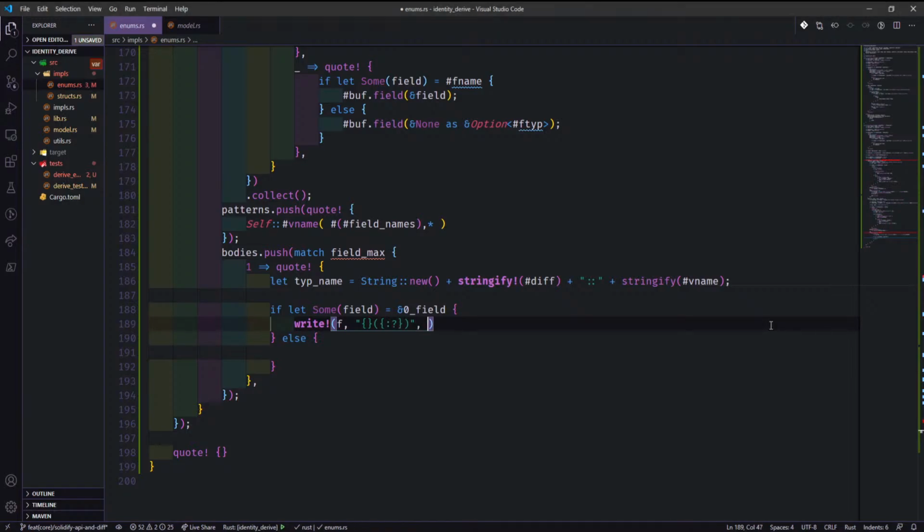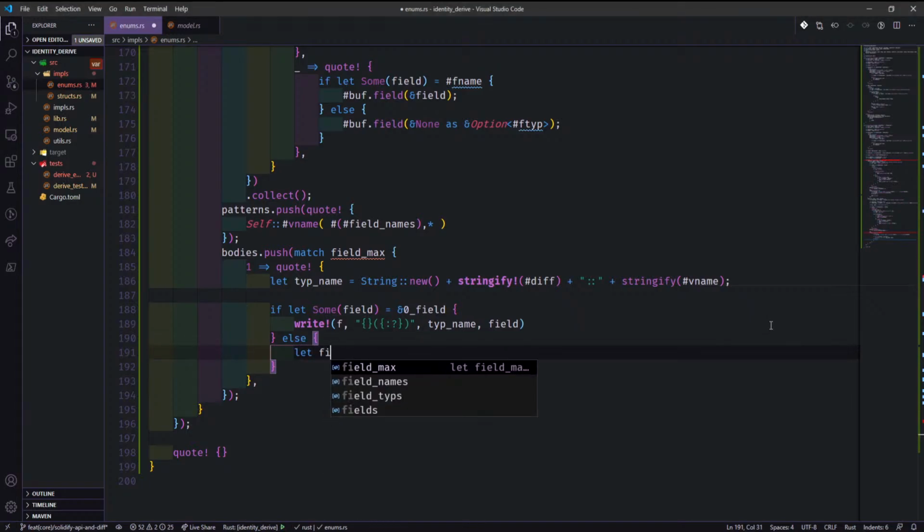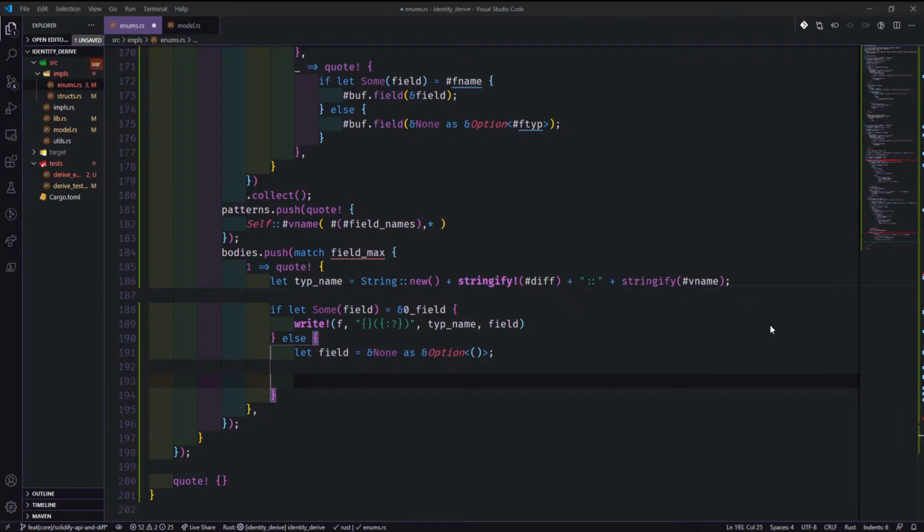It'll be type name, and then the field, and then otherwise we'll say this is if the field is none. And this is kind of a hack, by the way, to cast the option into an option of a unit type like that.